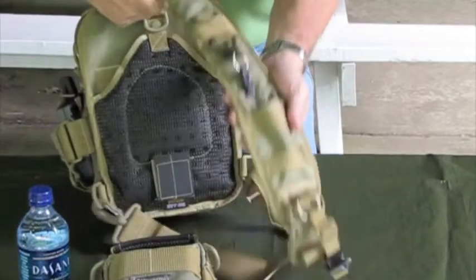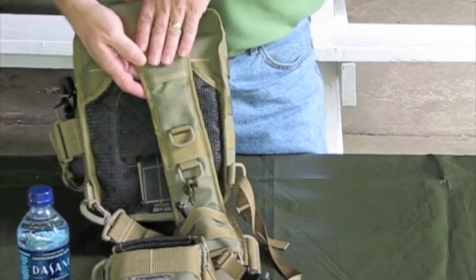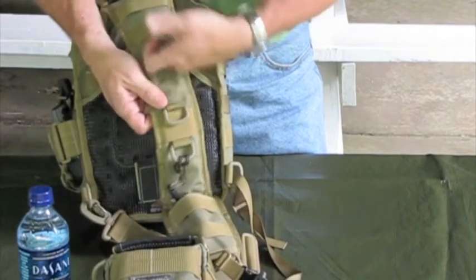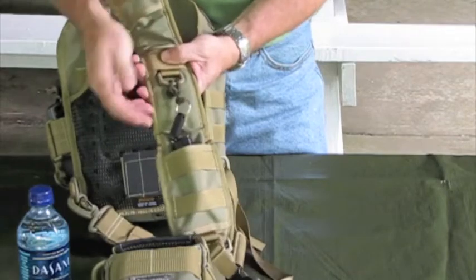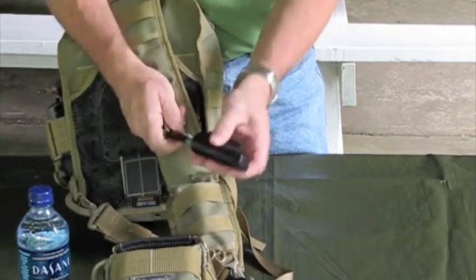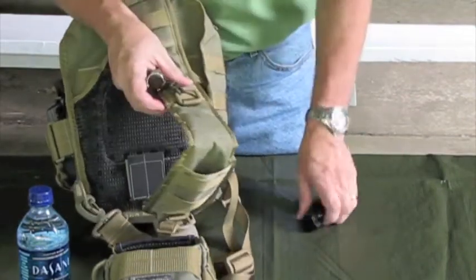The strap itself is a nice padded strap, two inches wide. You can see it has some places where you could affix a knife or similar items, and there are actually some sleeves up in here for that. There are also D-rings — on the lower D-ring I've slid in some pepper spray that fits right into that pocket, so it's really handy and quick to access when you have the pack on.